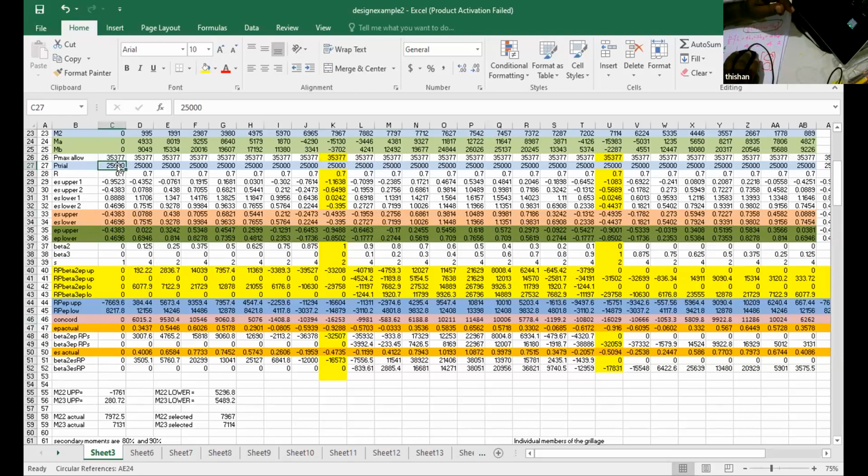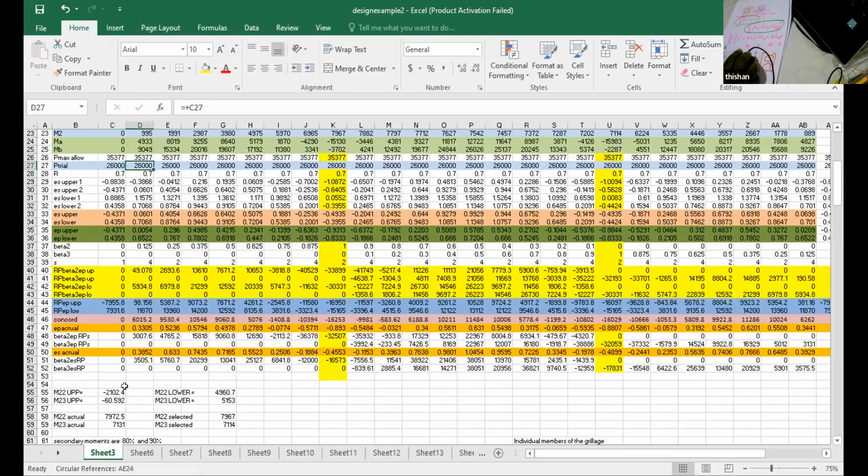And let's see what happens when I make this 26,000. Just look at these numbers. The moment I change it to 26,000, what happened? Both these became negative. Both these are positive. Now, can you remember I told you the condition? If you want to have a 0, one has to be negative, other has to be positive.